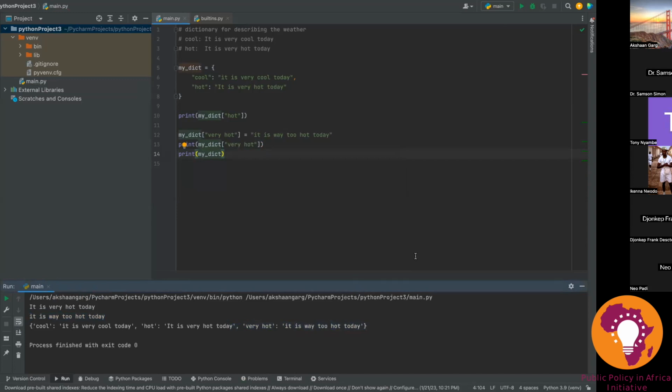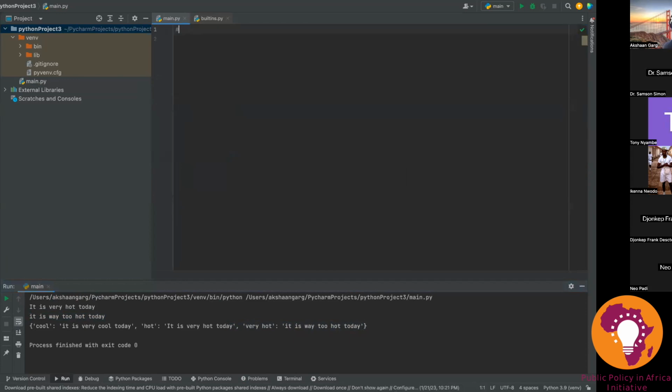Now we were talking about nested dictionaries, and I said they're really, really useful. Let's see why they're so useful. Let's say we want to write down the information about an entire person. Let's call him John Doe. Let's say his age is 22. And he has a bunch of interests.